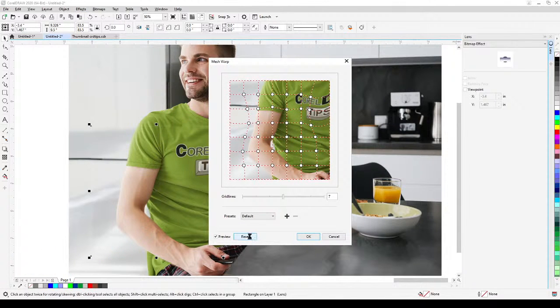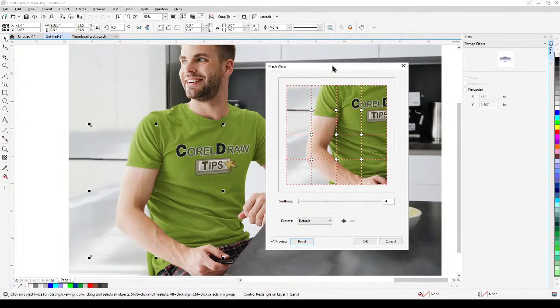Okay, I'm gonna reset that. So the mesh wrap means, if I'm just going to exaggerate this, for example, I'll make his arm bigger, and take a look at the image here. It changed, right? So I'm gonna reset that.